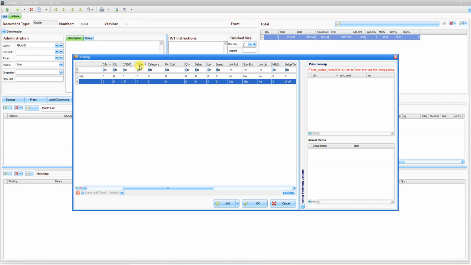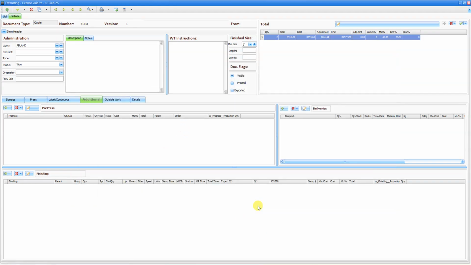Normally, if it's a machine involved, it needs to be a cost per hour and a speed factor. Okay, so we need to know what you cost that machine out per hour and how fast that machine runs. So that's going to be the average speed you want to quote that machine at. Okay, so that's what's required on the finishing side. If it's hand labor, we need to know what you charge per hour for hand labor. And if that hand labor is collating, we need to know the speed, how fast they can collate. Is it 2,000 sheets per hour, whatever the case may be. And then we can populate that accordingly for you.